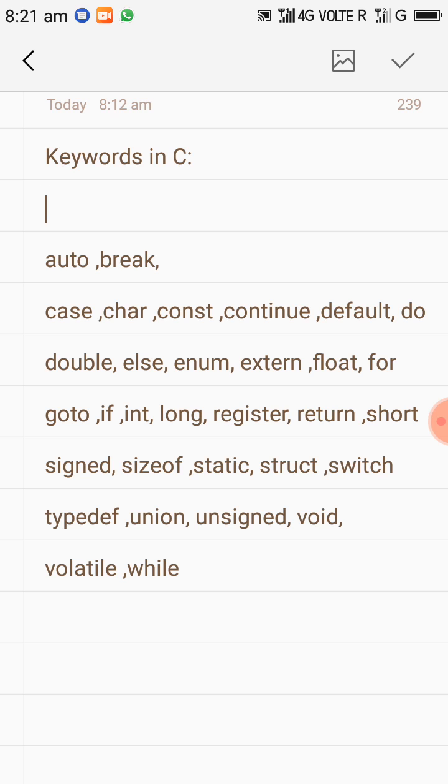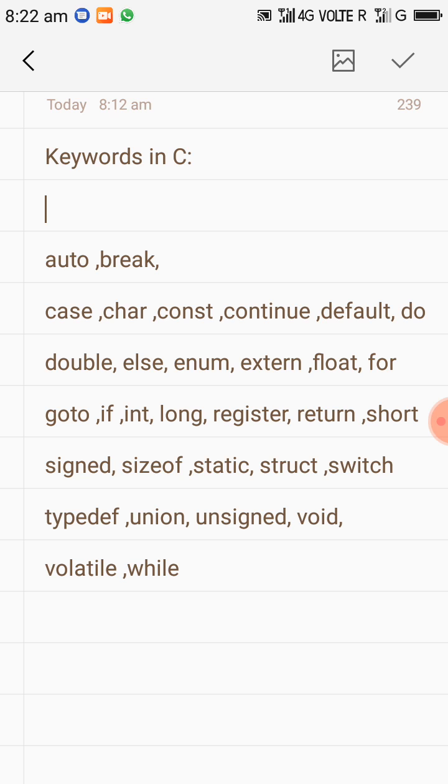Suppose you have declared a variable extern in one file of a C program and you want to use that variable in your next program. In that case you can easily access that variable in your current file. Understood? So this is the use of extern. I will explain practically also, don't worry.